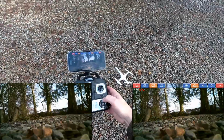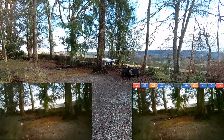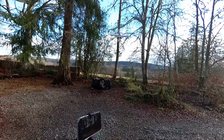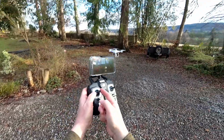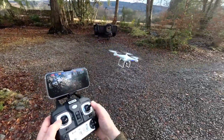So we've got auto takeoff, auto land as well. So just do, we're up and away. That's nice. Got altitude hold, and this is our throttle, so we go up, down. As you can see, the altitude hold kicks in. There's a slight breeze around the garden. This rotates it to the right, rotates it to the left. This one goes forward, this one goes backwards, and that goes right and left.